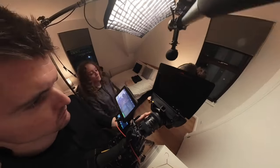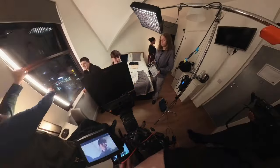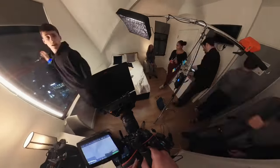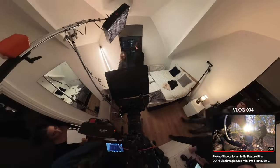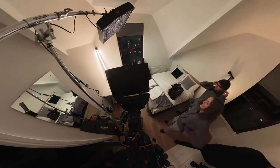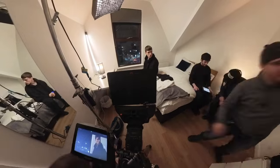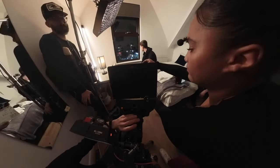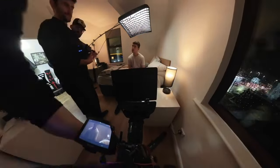It's definitely one of those shoots where it can feel quite difficult to create good-looking images because of the limitations of the space, the lack of set dressing, and obviously the white walls making contrast quite difficult. But as always, we try our best in these situations to create the best-looking images possible that serve the story of the film. And all in all, I think it was a pretty successful shoot. We were working with a very minimal crew – just myself, my gaffer Adrian, Alex on sound, and Derry as director – and we had quite a limited amount of time in the space too, so we had to keep things simple from a lighting perspective. But I think all things considered, we managed to pull this off really well, and the images we created did look good and serve the story.